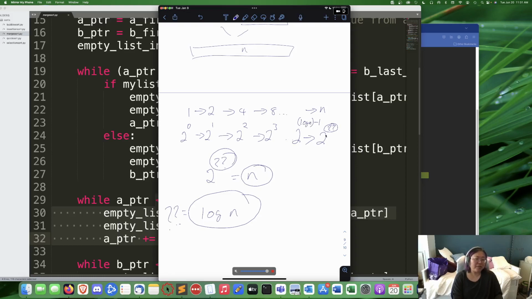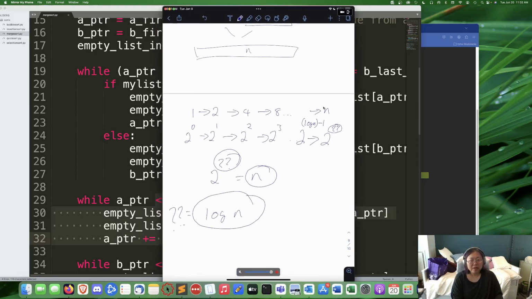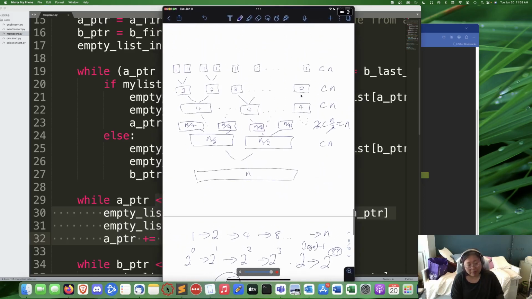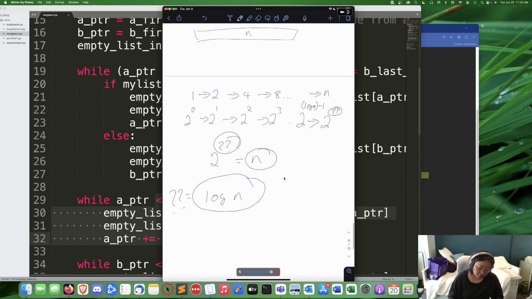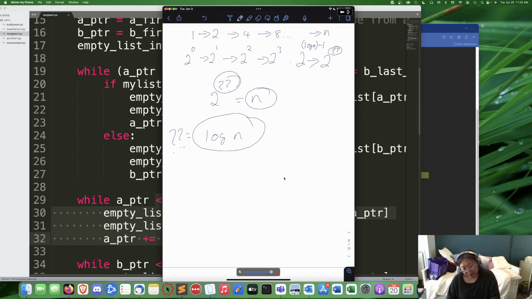To get to this one is log of n plus one. But when we were counting, think about it. We counted this level, this level, this level, up to the n divided by 2 level. We actually never counted the n level because that's completion. So in the end, we end up with log of n levels of merging.